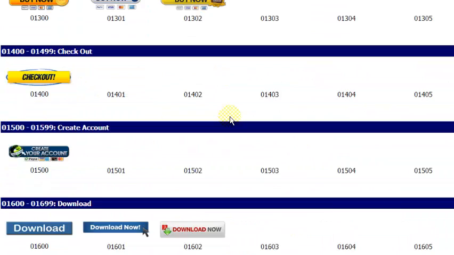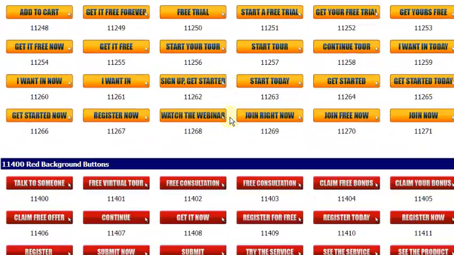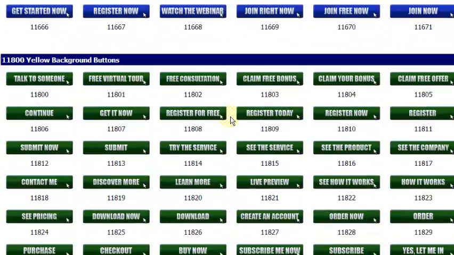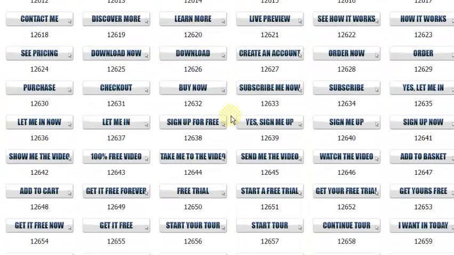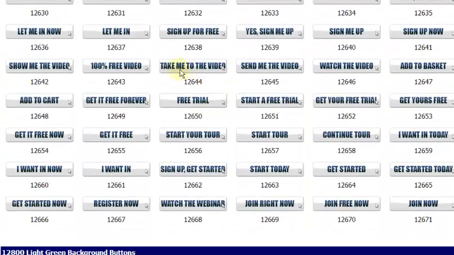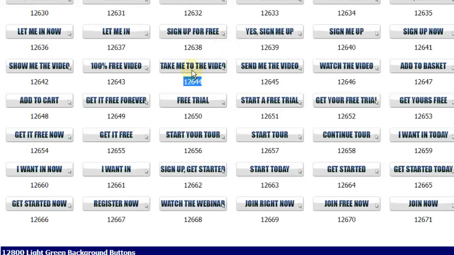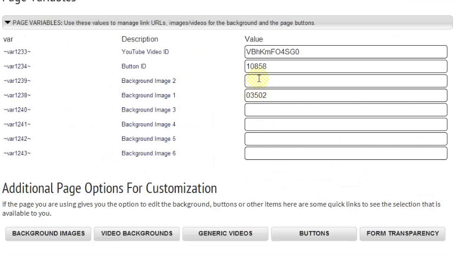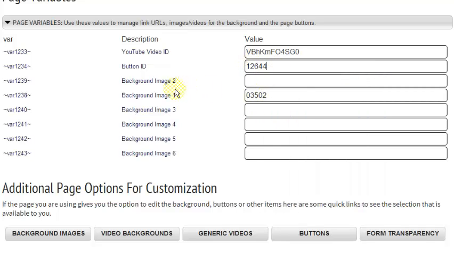There's a garden variety of buttons there, and then we get into buttons that just are different shades of colors. Let's go ahead and use a white button here, and let's say take me to the video. So I'm going to copy this with a Control-C. I'm going to go back to the button and I'm going to paste that value in there.